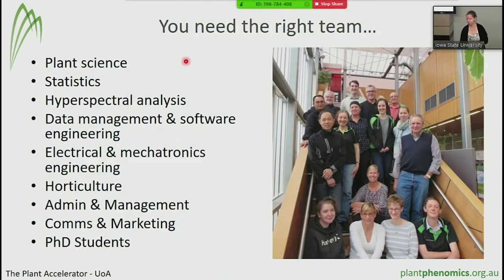So this is our team at the Adelaide node. And in-house, we're trying to cover the majority of the phenotyping pipeline and expertise that is required. Everything from plant science, statistics, data management, to horticulture and engineering. As one of our technicians always says, there is no point in having the fanciest sensors if you can't grow a plant, it's of no use. So having technicians that know how to properly grow plants is not a trivial thing and really essential. Because especially when you have such good sensors, you realize that planting and operational error is something that all of a sudden you're like, ooh, that's something we actually have to take into account.